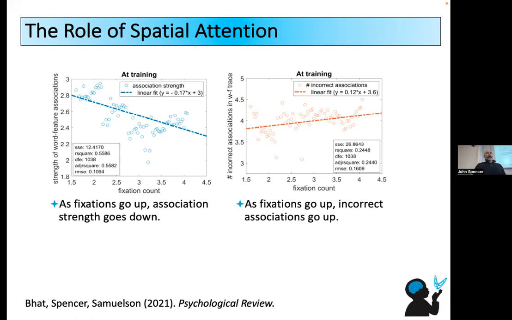Okay, so it makes perfect sense, but it didn't make perfect sense until we had a model to explain the data. So that's, I think, a nice case where once you understand the mechanisms of how visual exploration and associative learning is working in this paradigm, it reveals new properties of the data or nuances of the data.